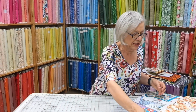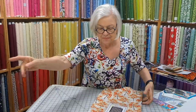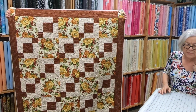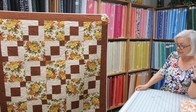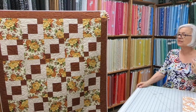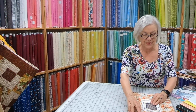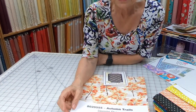And I don't know about you, but I always like fabric that has trees on it. Now let's look at this before I show off the fabric. Again, we do not have this particular fabric, but this one is one of our most popular patterns, and that one is called Stepping Stones, and it's available in the book Pretty Darn Quick or as an individual pattern. So let's put that up here and we'll show this one. Gorgeous fabric. Look at those pretty trees.